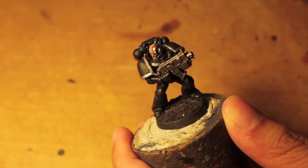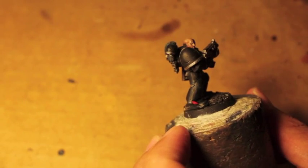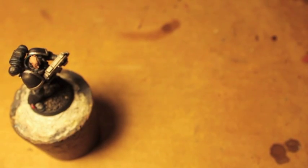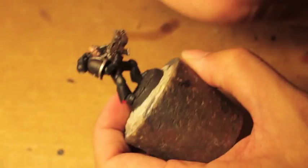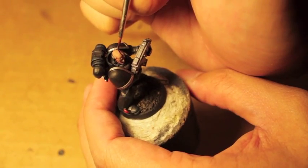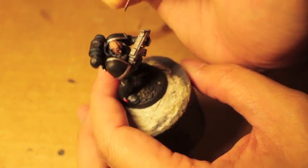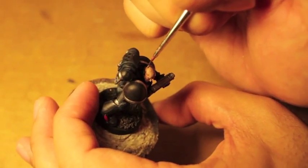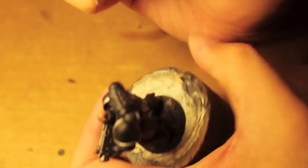If you want, you can add some hair to the top, but I kinda like him completely shaved because of how messed up his whole skin is. In fact, we're gonna put some Cowbird Crimson, and if I can find my Drukai Violet, a little bit of purple wash. So we're going to suggest a little bit of scarification and irritated skin right here and all around these jacks in the back of his head.